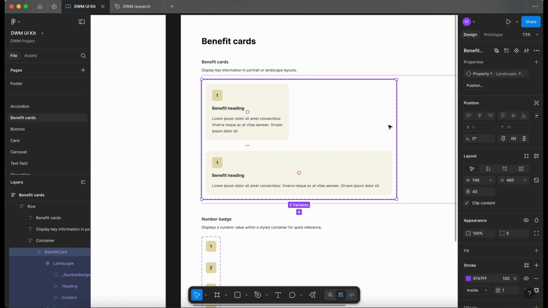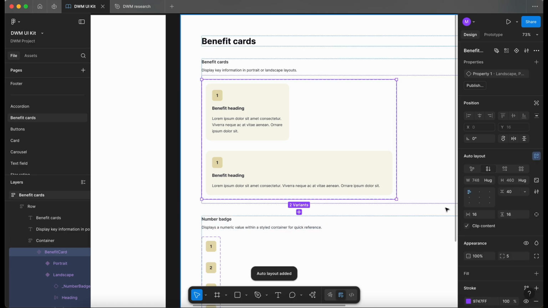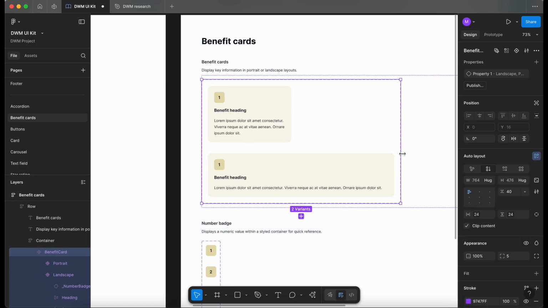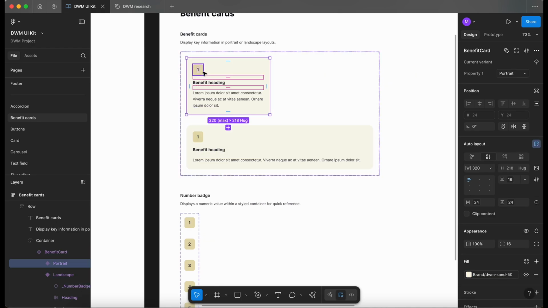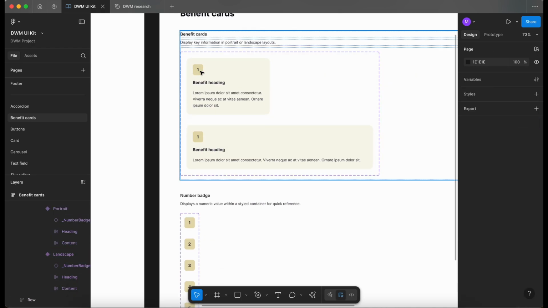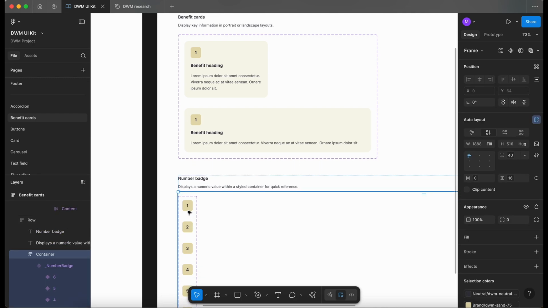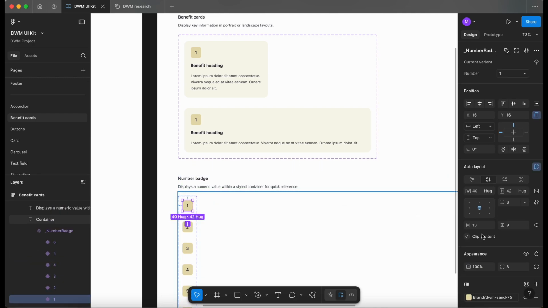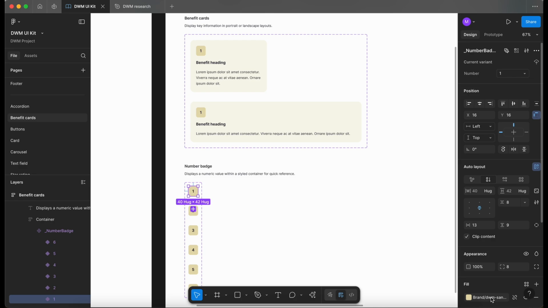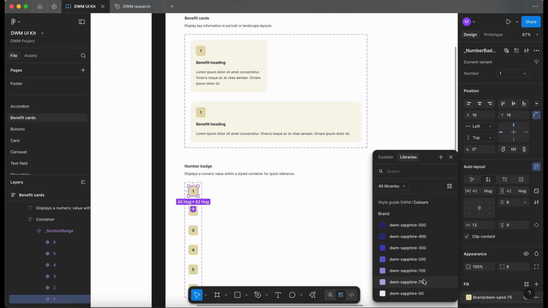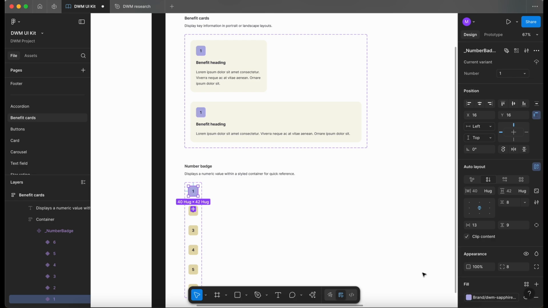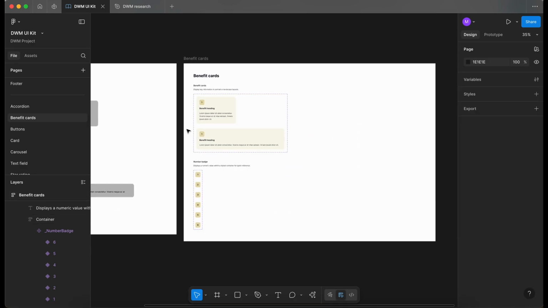Let me set an auto layout on this as well, and add some spacing variables to keep everything in order. Okay, that's great. Let's go up here and do the same, deleting out the old one. Great. So if we did make any changes, we could do it at this number badge level. Say I changed my mind and wanted to change the color. If I go up here and change it, it will automatically change on these components. So press Command Z for now. Okay, I think that's good for now.